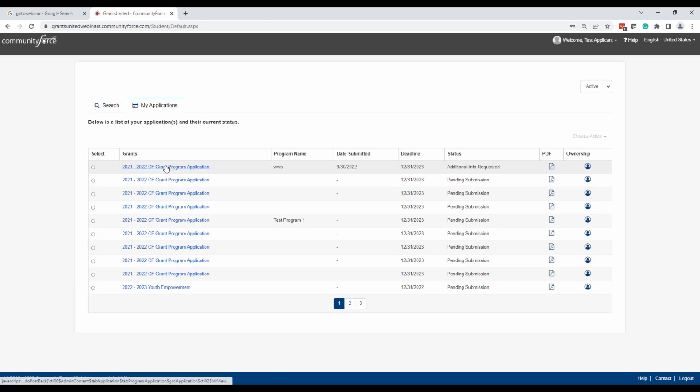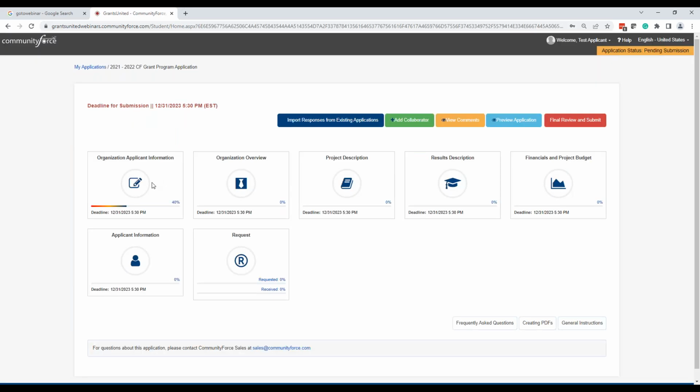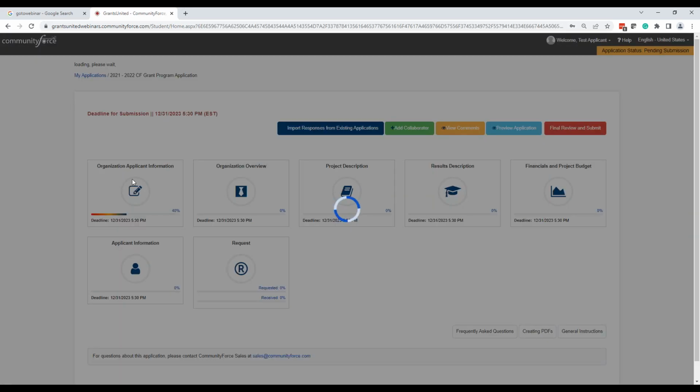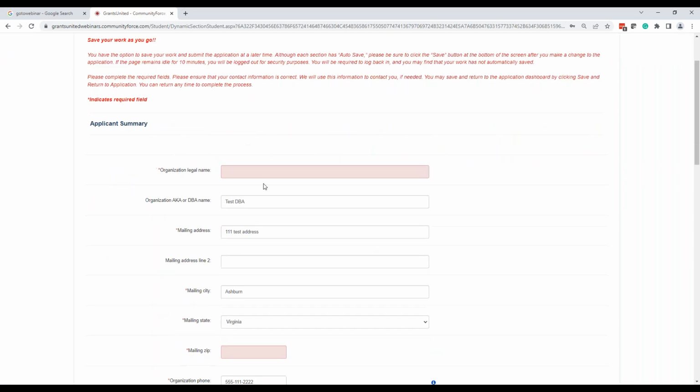And so any application I have started that is not submitted, so like this one here, I can open up this application, no matter who it is. Open up the area where that field was located. And you can see here it automatically populates it for them. So all of those applications that are pending, it's going to populate it with that specific data.